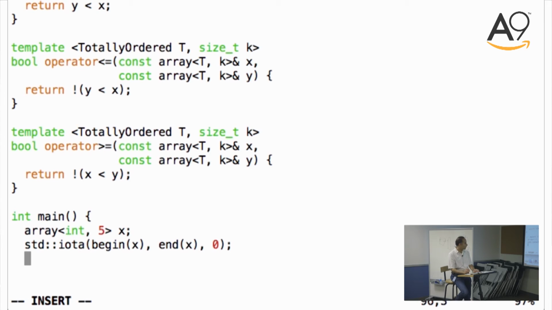And then let's try printing it. Range for to... I think that's the way it is. If not, we'll find out.